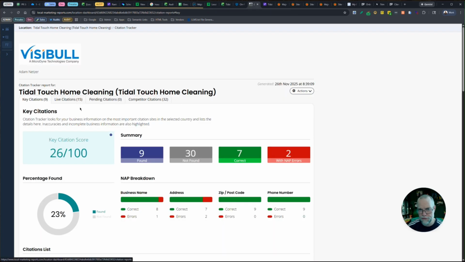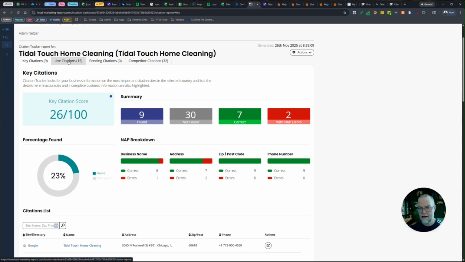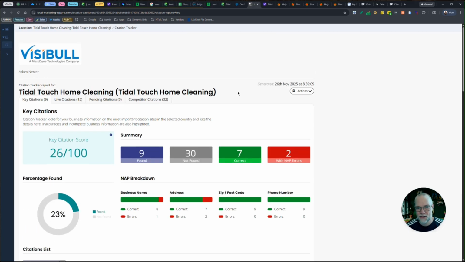So I am recommending to almost all clients now that they should have, at the bare minimum, at least 60 citations that are thoroughly optimized. That should be the bare minimum. But if it's a published street address business, you really should have 100 plus citations, because if you do that, then it's likely going to be performing much better, not only in maps, but also in AI search performance, okay?